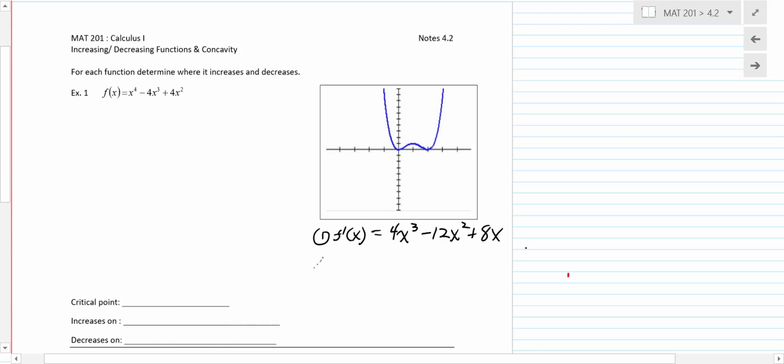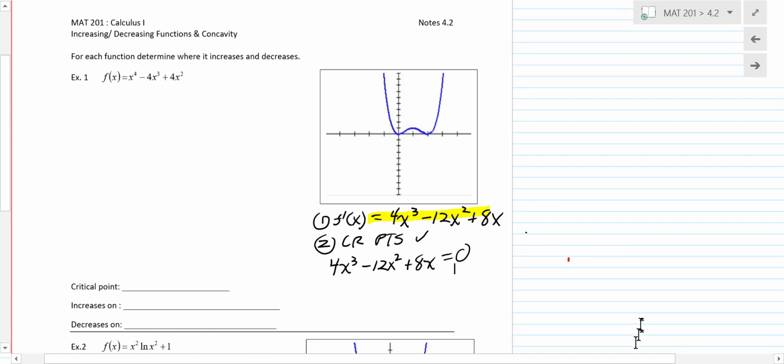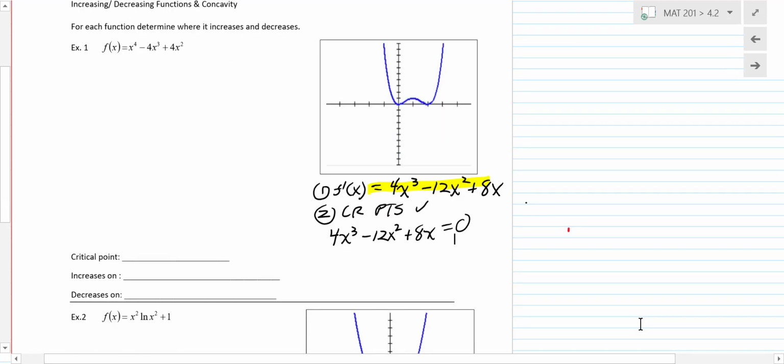Okay, step 2, find the critical points. Two things. Tell me if this derivative is ever undefined. No, that's a polynomial, right? X can be anything. There's no zero denominator or anything. So what we want to do when we do the critical points is dig into our algebra background a little bit. So we're going to take this derivative and set that equal to 0. Okay, like that. Now we got to dig into our background. How do you solve an equation like that? It's factoring, right? It's all about factoring.